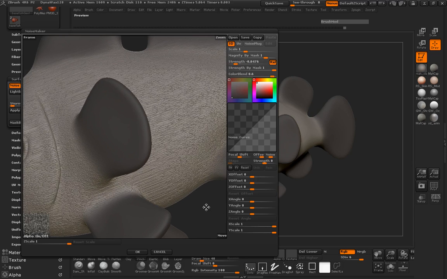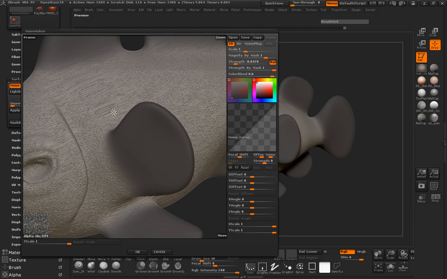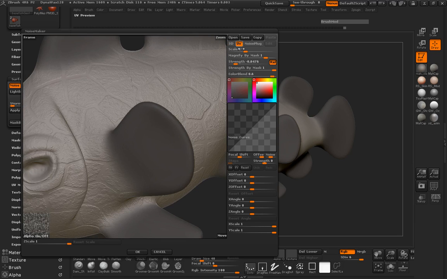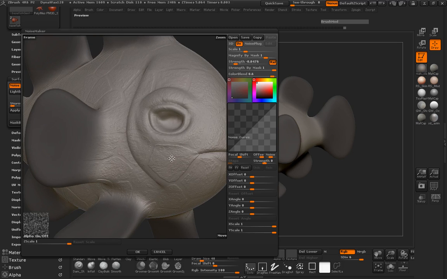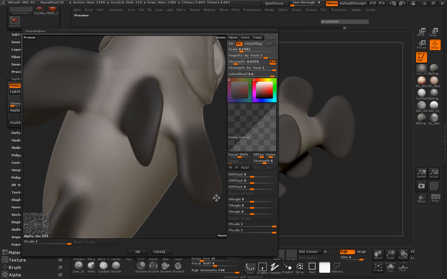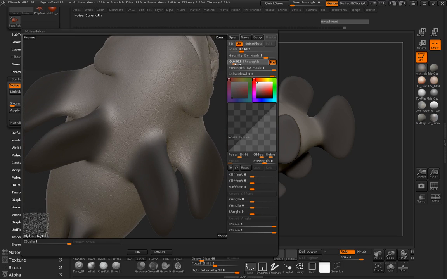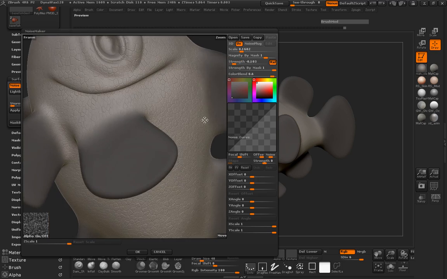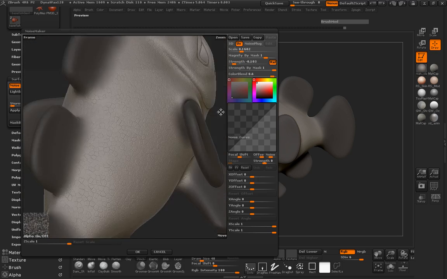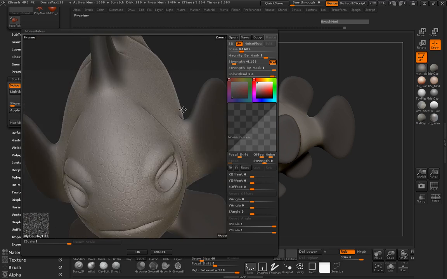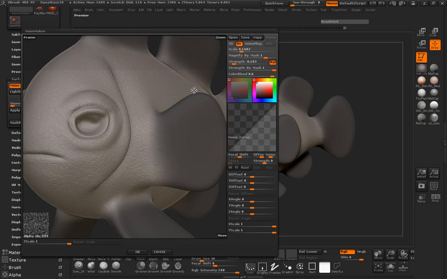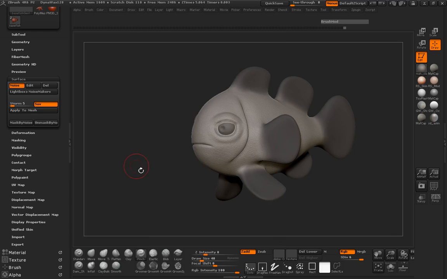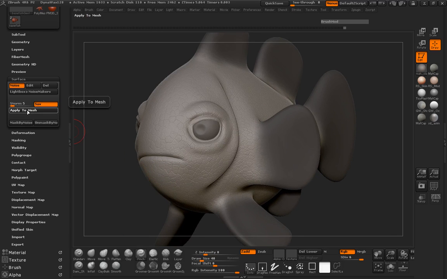And you can see where our scales here aren't really clean. So I'm going to make sure that we do this by UV. Okay, so now you can see where our scales come in and they're looking really good. Just need to turn those down a little bit. Maybe turn the intensity up a little bit. Okay, and that goes along with UVing our model. Okay, so we'll go ahead and hit OK here. We're going to apply that to the mesh. And that just takes a little bit of time to calculate through.